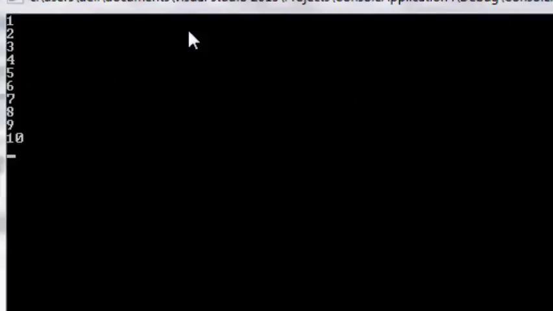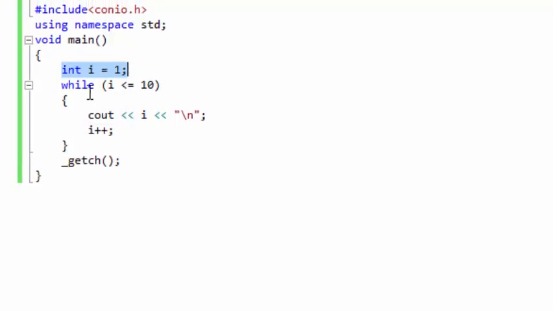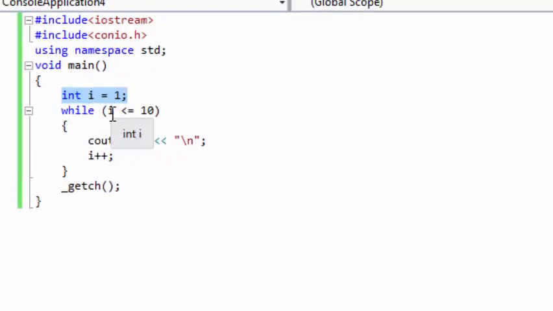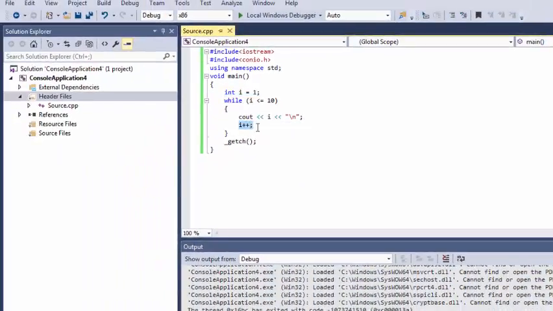Guys, as you can see, it displays numbers from 1 to 10. What happens is that the program starts from 1. We can also start it from 2. It checks that 1 is less than 10. The condition is true, it displays 1, and it increments 1 to 2. i plus plus means adding 1 to i. Whatever the number is, it will add 1. Now it is 2. 2 is less than 10. It will print 2, and it increments: 2 plus 1 is 3. Then 4, 5, 6, 7, 8, 9, 10. We can also increment i equals i plus 2. If it's 1, 1 plus 2 is 3.